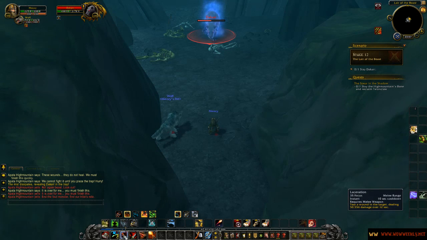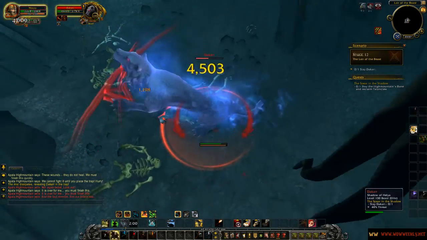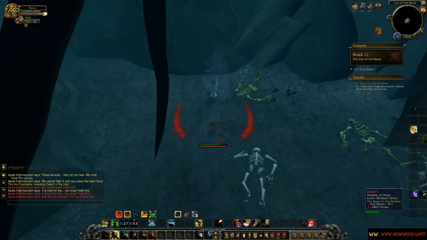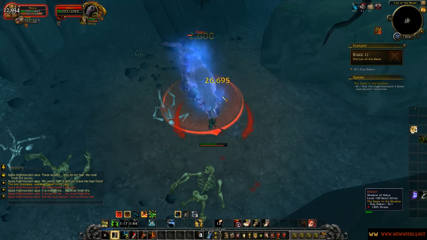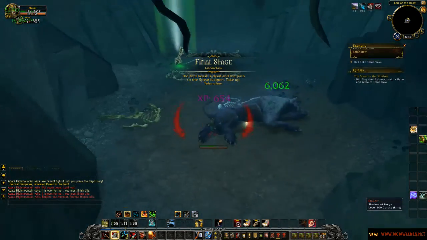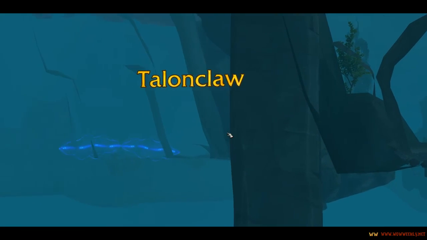Alright, let's see. Let me throw this around. One first, then two, yeah. First. Aspect of the Hawk. And that's a stack done. Fantastic. Right, we've got our artifacts. Talonclaw. Yeah.